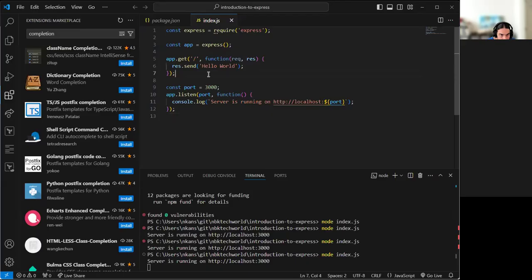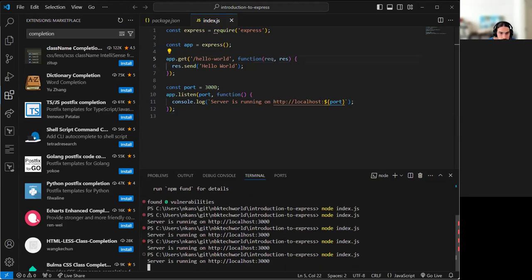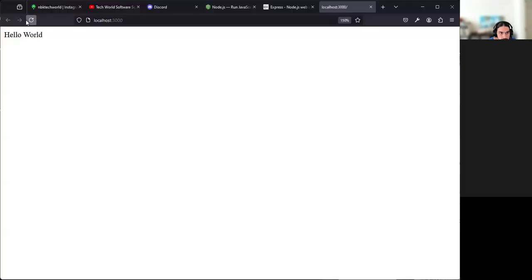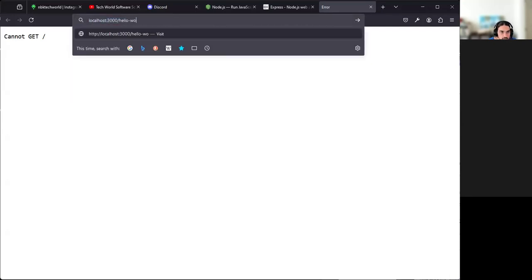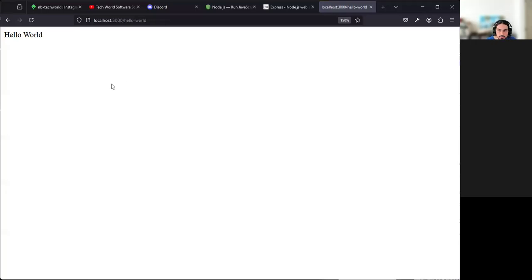Going back to the code. Now this is nice. What if I want to have this route or endpoint at /hello-world instead of the root? Well, I could just change the first argument to get here and say hello-world. So when I go to localhost:3000/hello-world, it will go to this route. So if I save that, restart my server, Ctrl+C, and issue the same command again. If I refresh, it's not going to work, right? It's going to get slash because I changed the endpoint path. So now I have to say /hello-world, and it will hit the same hello world. Okay, so you can have any custom path you want.